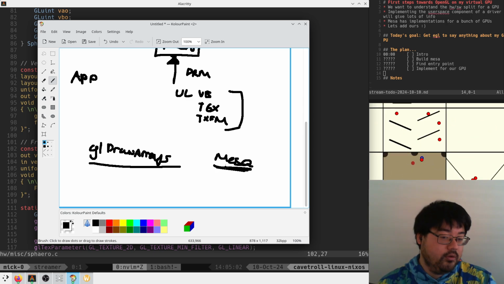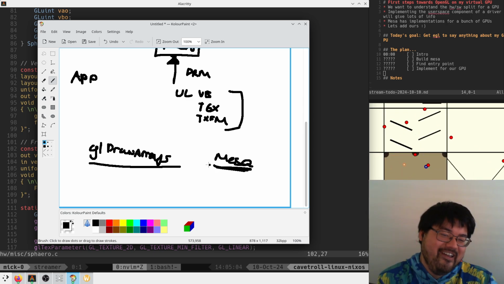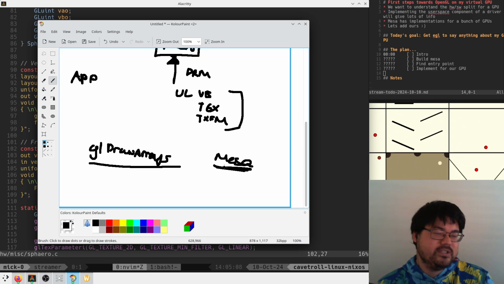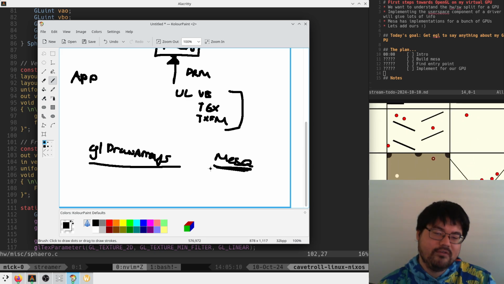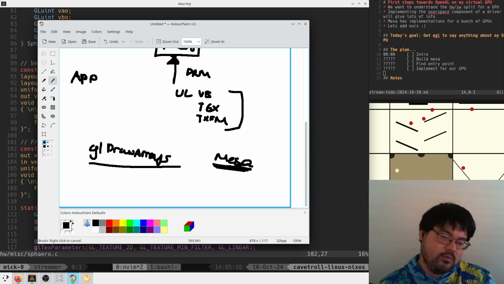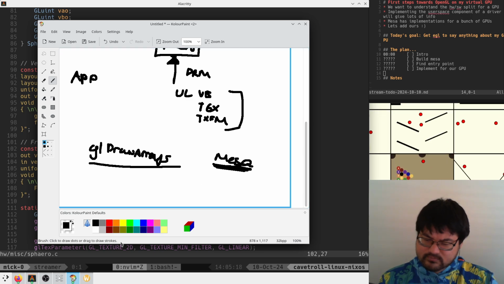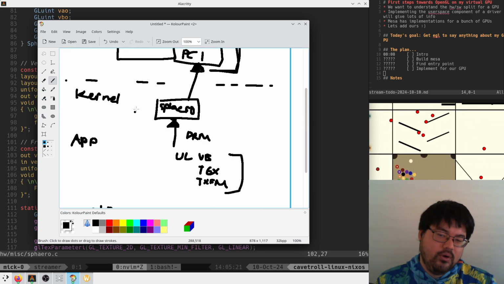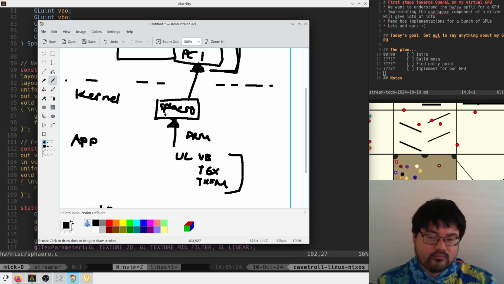That I don't know what they do. I just know that that's what it is. So we've kind of poked around the code base of Mesa a little bit in happy hours in the past, but have struggled to really understand what it's doing. And so I think that the goal for today is just to try to integrate with this in some way, shape, or form. Or we can try to point it to our kernel driver.